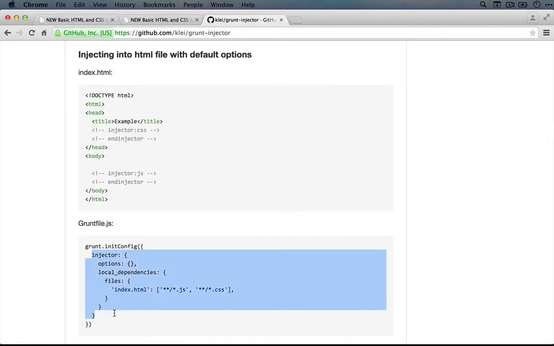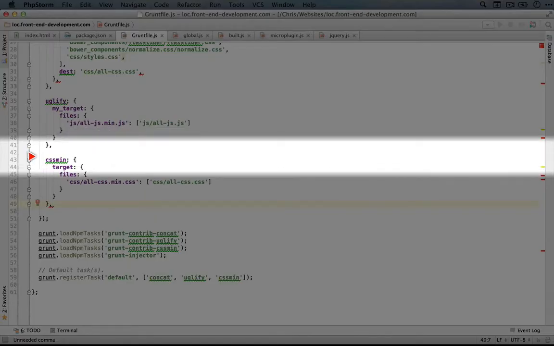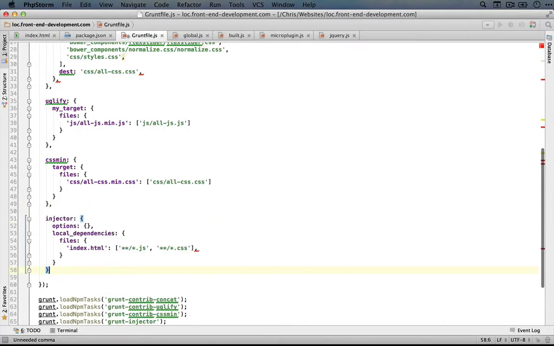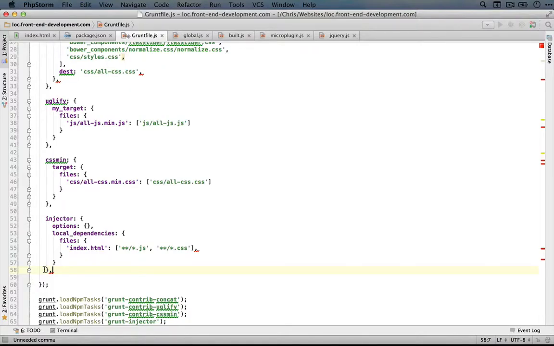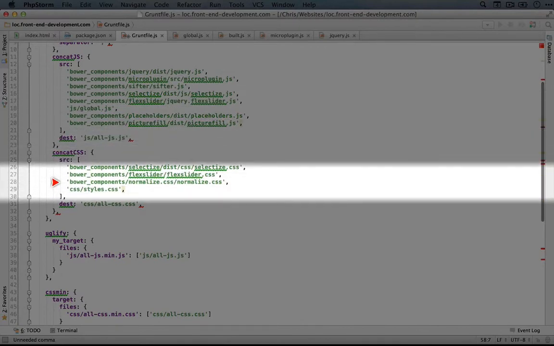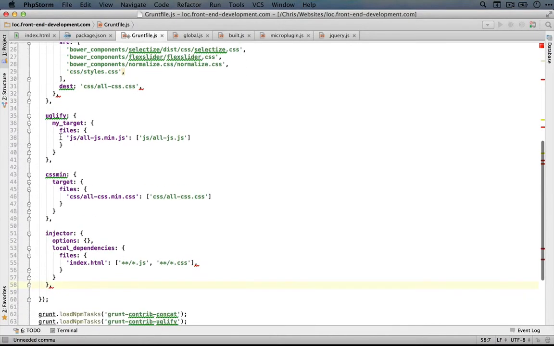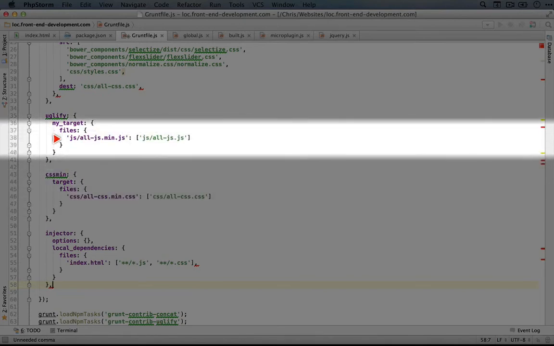So I'm just going to copy this configuration, and I'll go back to our grunt file. And after our CSS min section, I'm going to paste this in here, and I'll add a trailing comma just to make sure we don't run into that error we had previously again. And now what we're going to want here is two different versions of this task. In the one version, the one for development, we're going to want all of these files included on their own. And in the production version, we're going to want just the minified version of our CSS and JavaScript included.